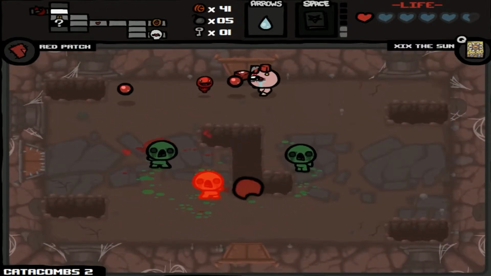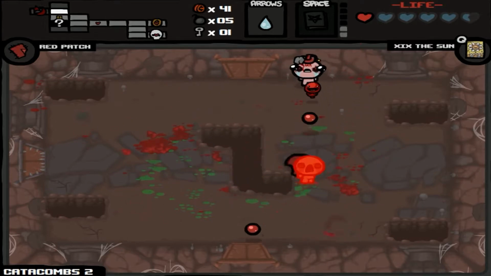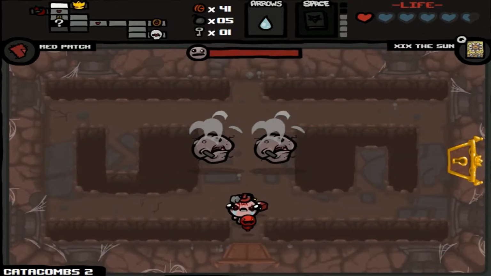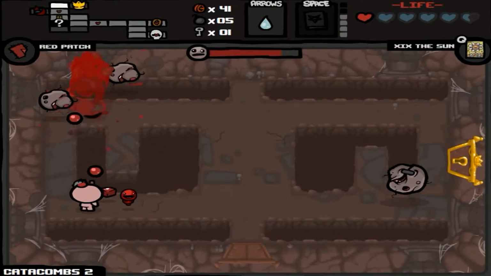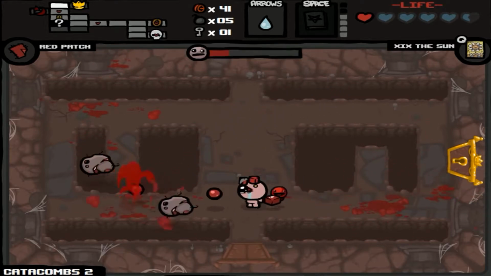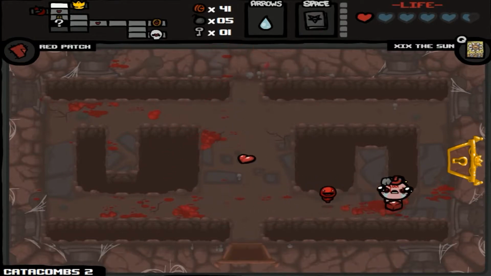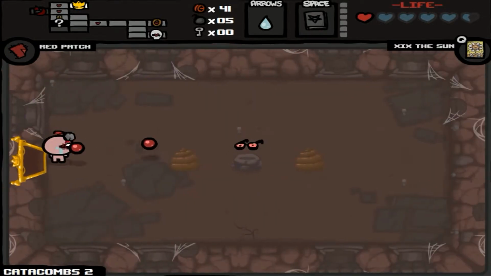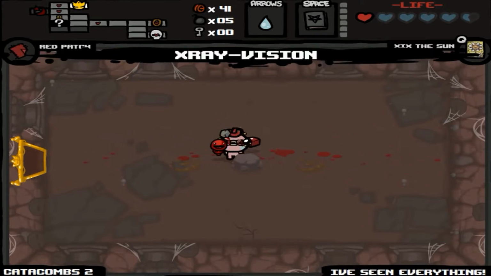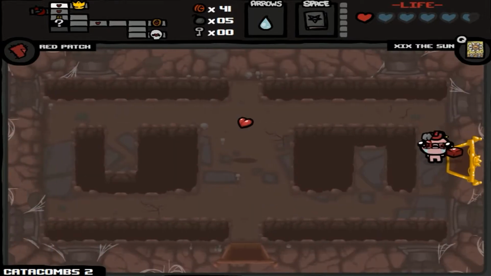See, these enemies are just a pain because of that full red heart damage. That's what makes these guys a pain. This room shouldn't be too bad. With the great damage that we got, should be nice and easy. I gotta say, that damage is beautiful. Okay, yes, I can work with that. I can work with that X-ray vision. I like you. You like me, I like you.